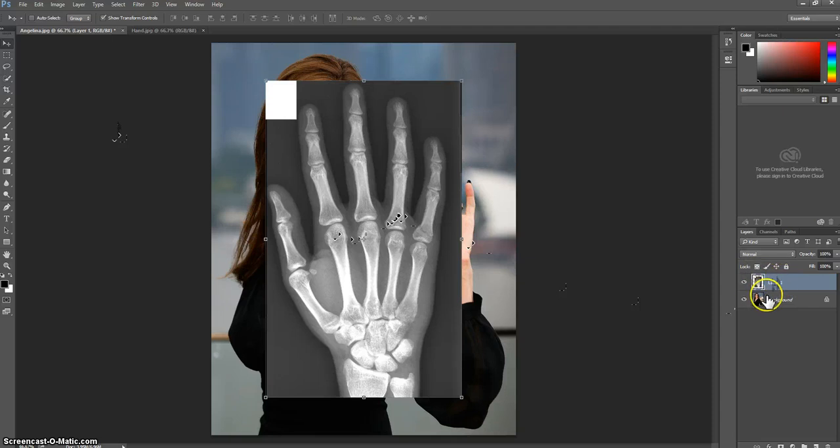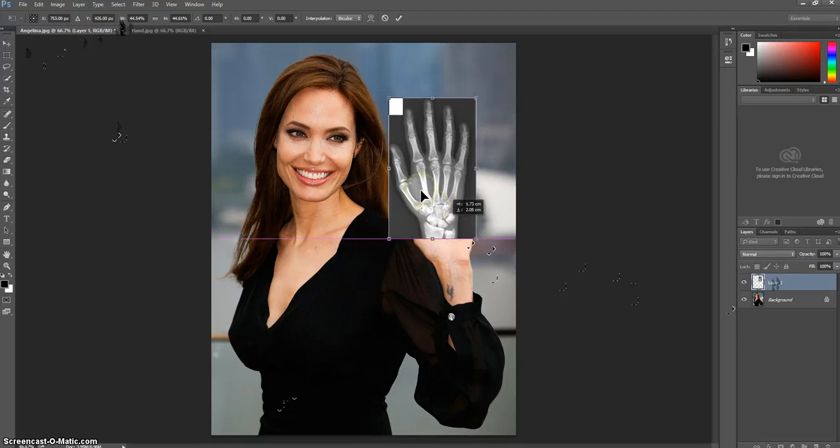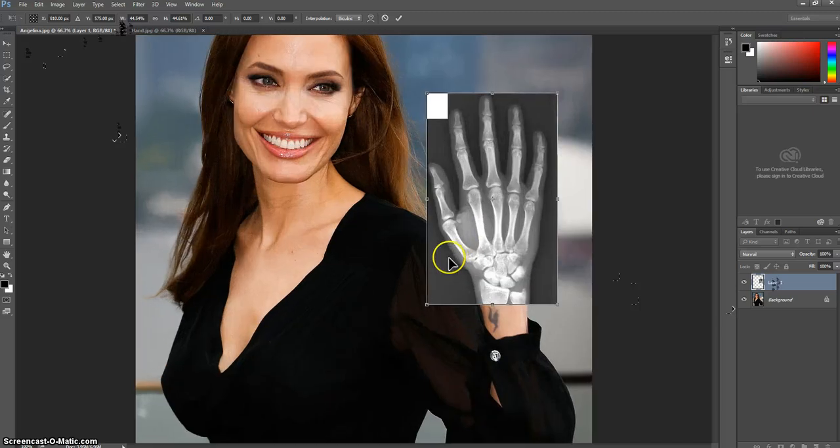So you can see you've got two layers now in your layer box. Using your Move tool, which is the first arrow in your toolbox, and making sure that Show Transform Controls is selected, I want you to just resize this hand, holding Shift. Oops, what have I pressed there? I've held Control, I need to hold Shift and just resize her hand, and I'm going to move it down so it's a similar size to her hand down here. So I'll press Control Plus to zoom in a bit here.